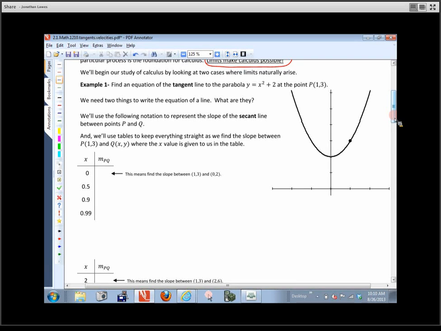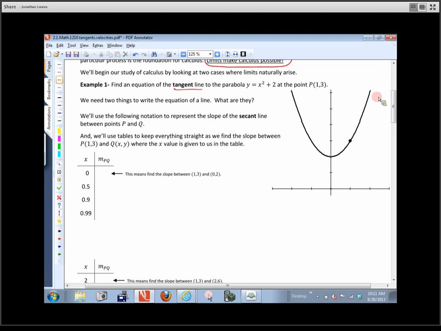But here's the deal. It says, find an equation of the tangent line to the parabola y equals x squared plus 2 at this point right here at 1, 3. So P(1, 3) just means the point at 1, 3. Okay? Now, I do want to point this out. Most of you just got out of trig and you used the word tangent in the trig setting. We're talking about tangent in the geometry setting as far as circles go and that sort of thing. Okay, so tangent in this case means a tangent to a circle just barely touches it in one point.